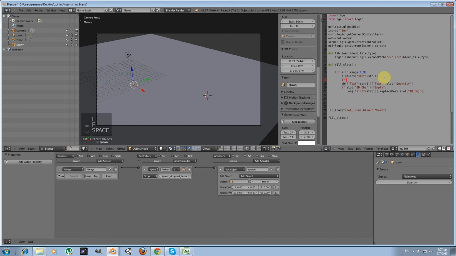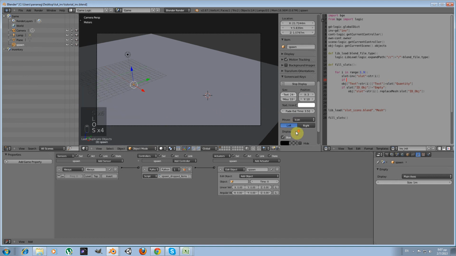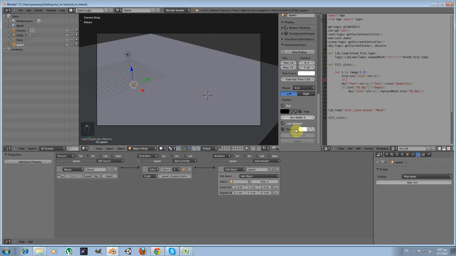If slot, okay, that's the problem with the screencast keys, we don't need them now.